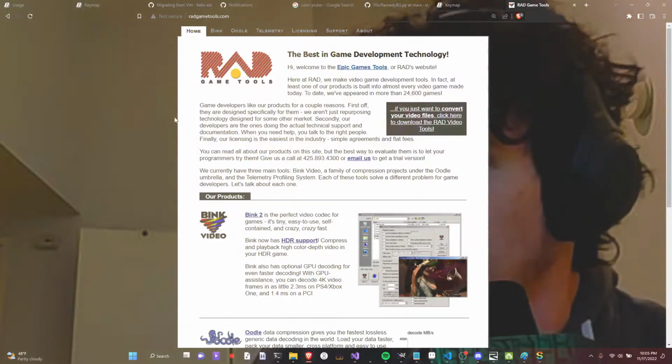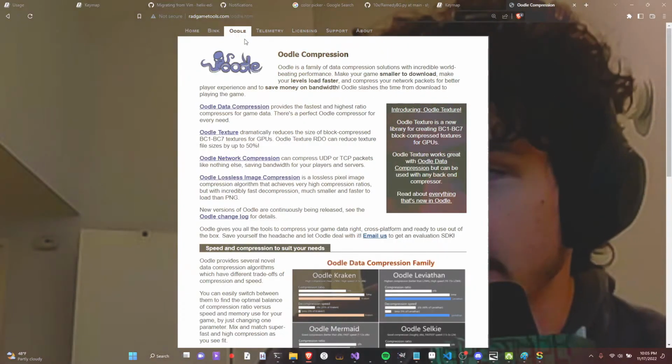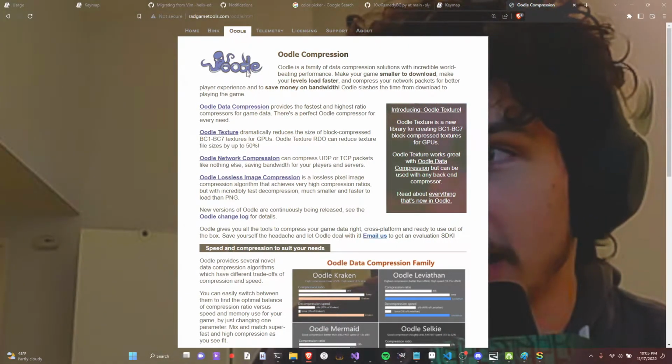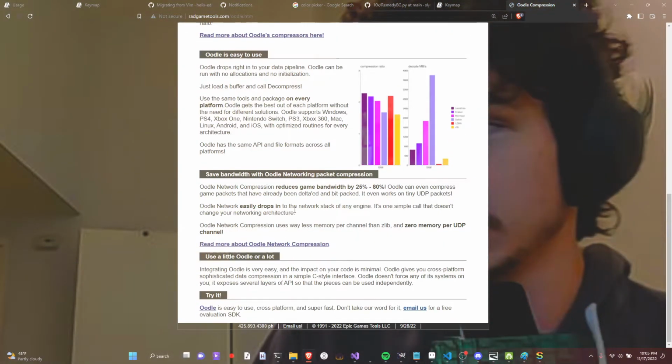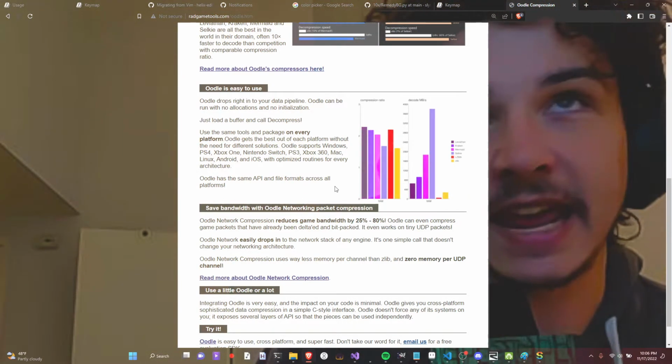Oh yeah, so I randomly remembered Rad Game Tools because I saw some guy that worked there. They have the worst names I've ever seen. Bink, Oodle, like I do not want to buy anything named Oodle. However, this thing looks incredible. It's a compression algorithm that is specifically built for network packets, reducing latency by like 80%, they say.